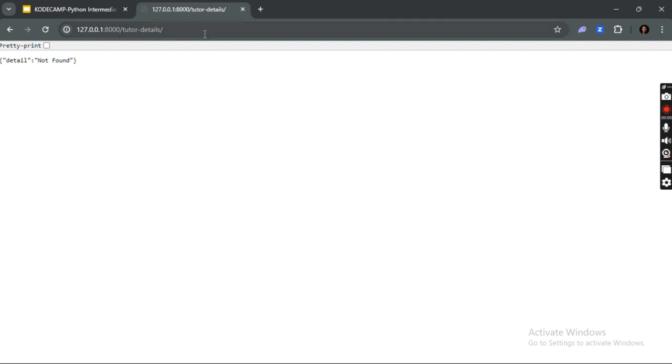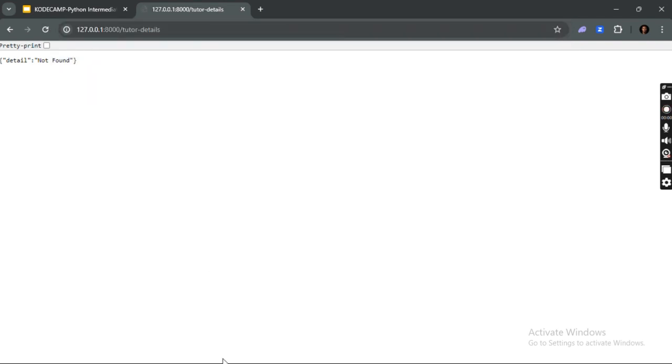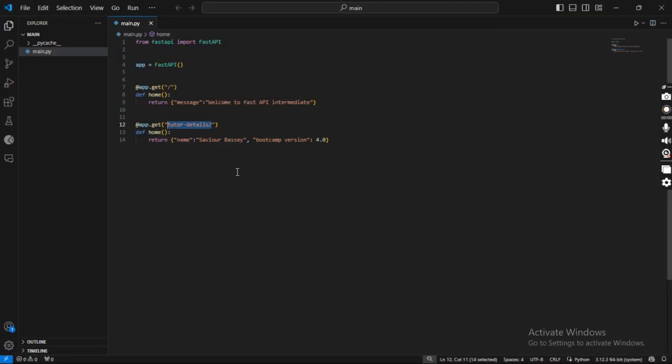Let's confirm that URL again. So it's a get that should navigate to, okay, play the function name. Let's change this to tutor underscore details.